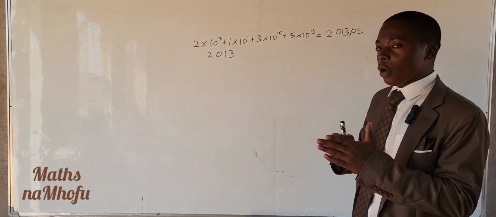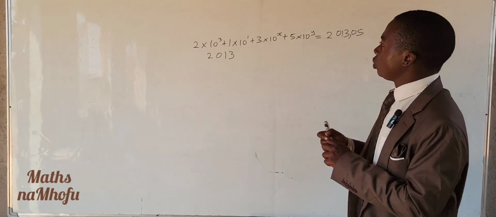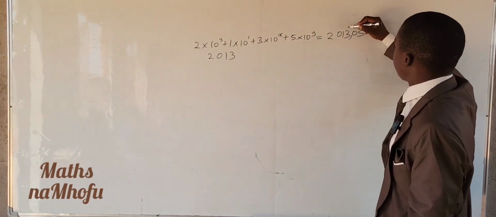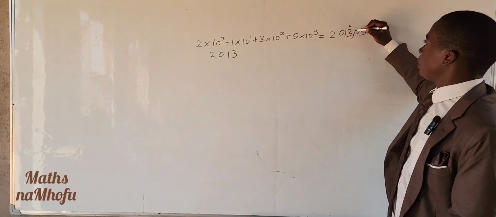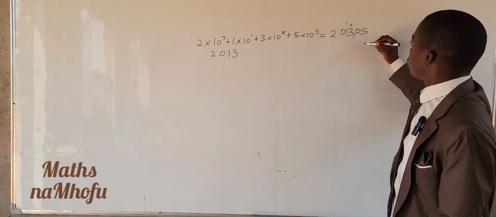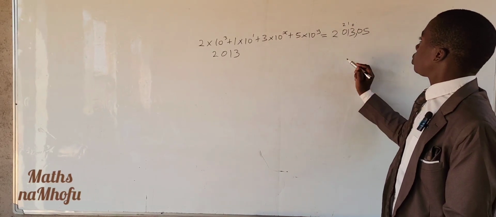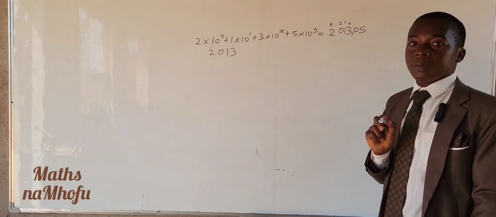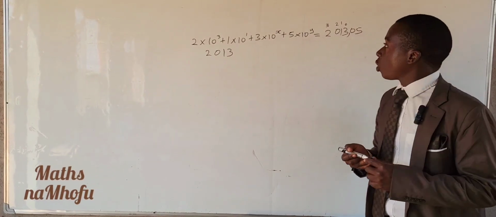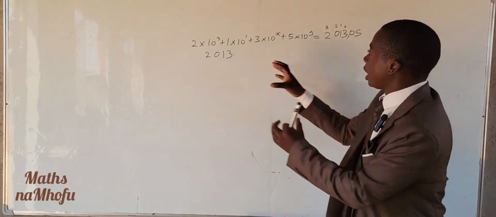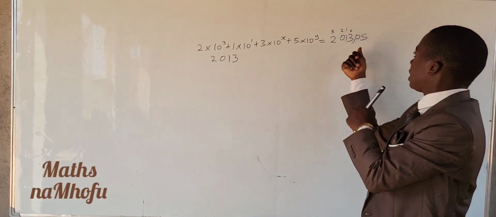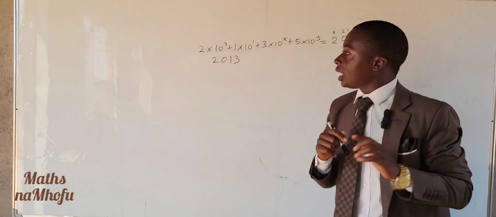To 0. Remember, when you're expanding number bases, you start to do this: this times 10 to the power 0, this times 10 to the power 1, this times 10 to the power 2, this times 10 to the power 3. Like that. So that is what we are doing. I just wanted us to convert this to that so that we won't have any challenge.